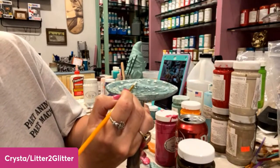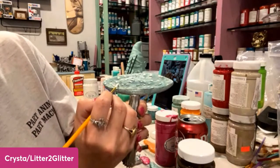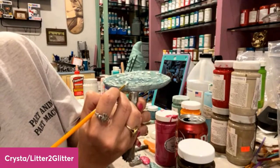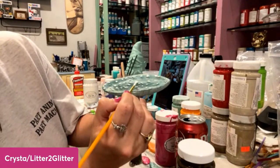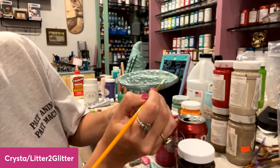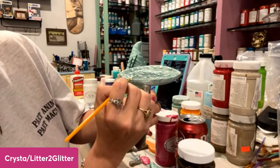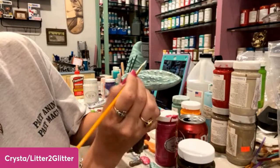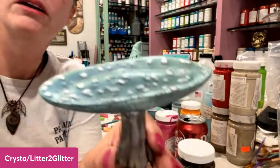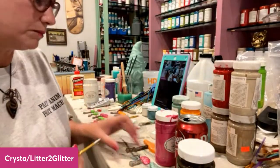And you'll see here in just a minute. I wanted to get this one done so I can show you on the piece what I mean, the difference between putting your molds on first and your molds on last. So remember, was it last week before? I don't know. We've been working on this project a while. So there is the mushroom. I'm going to put it off here because I know where that one's going.